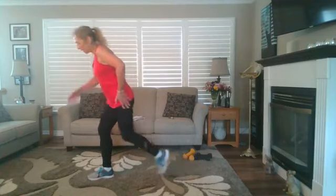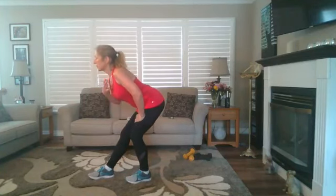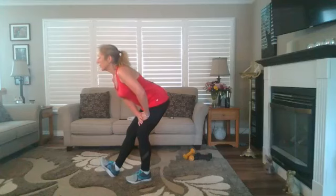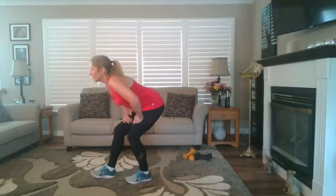Release, come up, step in halfway, hands on the back thigh. Sit back, keep the chest up and open. Pivot onto that front heel. Toes back towards your nose. But this front knee stays soft. Core engaged. And down and roll through.